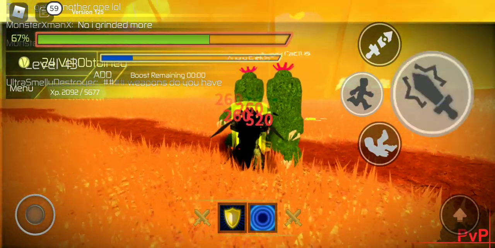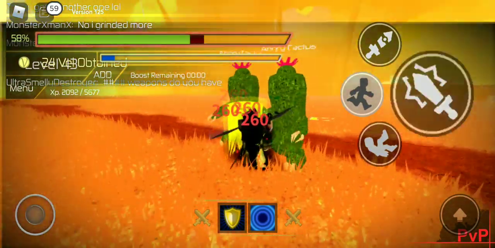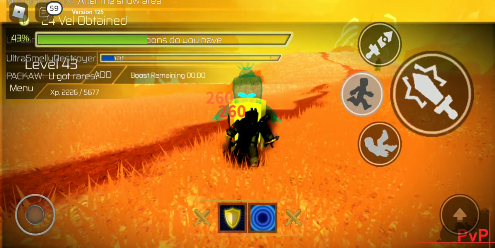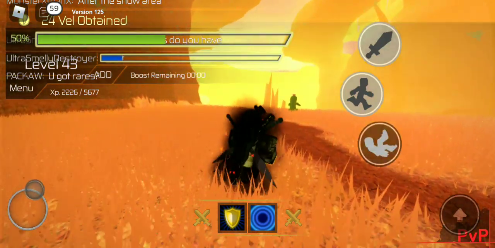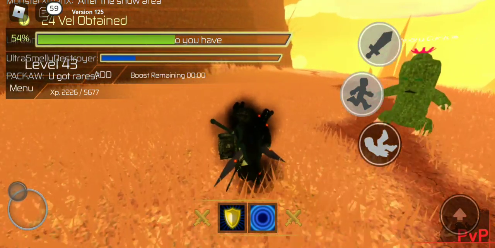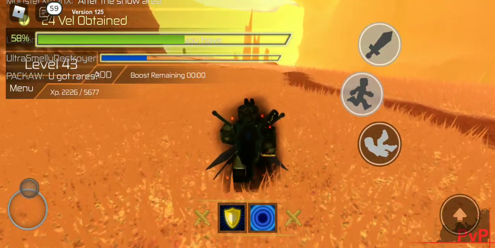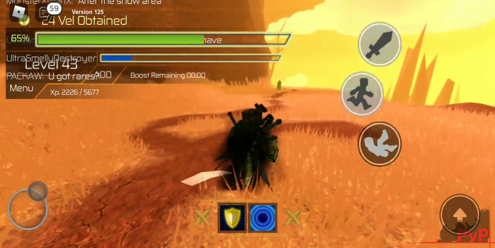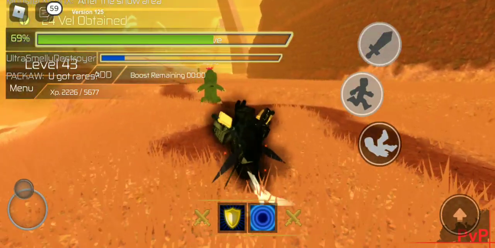I'm gonna die. Maybe if I put my shield on, maybe not. Yes, okay. That's fine. I didn't get a loot drop. I can't speak today, but I've been killing these cactuses for probably half an hour, and I haven't got a loot drop. Like, seriously?